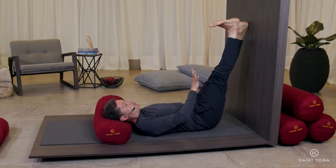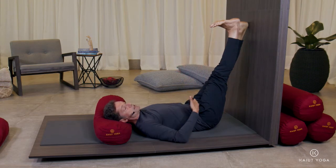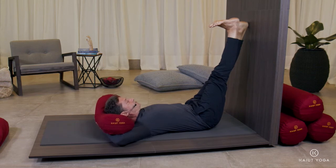Even if you have the mobility, your leg is not coming all the way up to 90 degrees with the floor or parallel to the wall. It's a lot less than that. And then keep refining your capacity to fold your ankles.